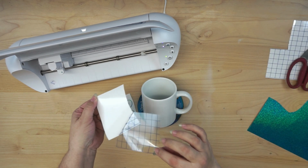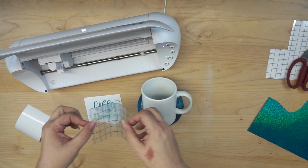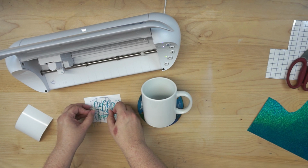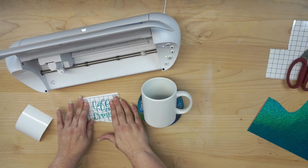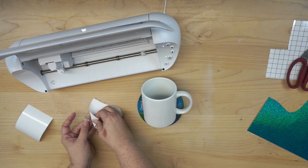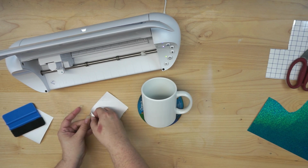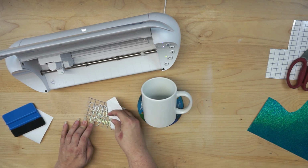I'm going to remove the transfer tape from the backing, and what I like to do is let it droop in the middle so that the first part that will touch down will be the middle of the transfer tape into the middle of my design. And then you can move the sides down as needed. So give it a little bit of a burnish. I cheat a little bit and use my fingernails. And of course, if that doesn't work, then I break out my scraper and I burnish it really well. Now, it's easiest if you turn it over and pull the backing off from the design.